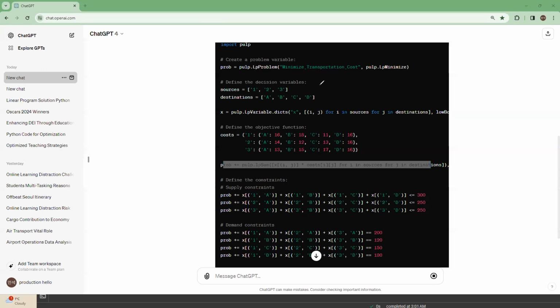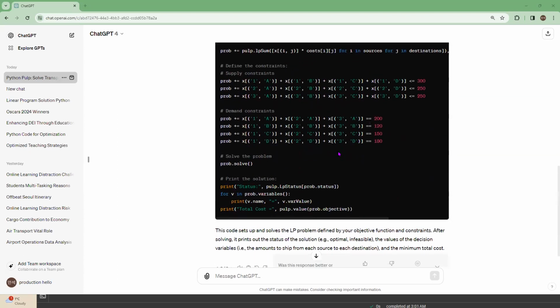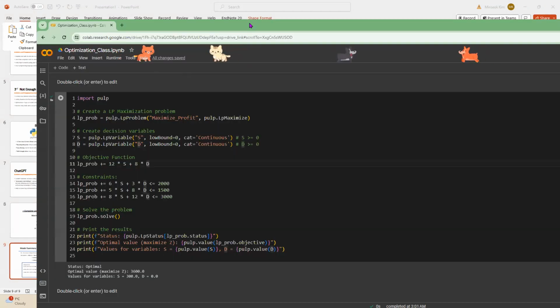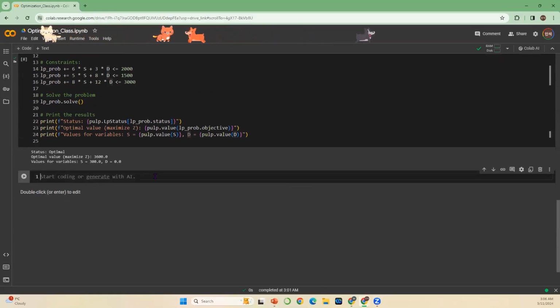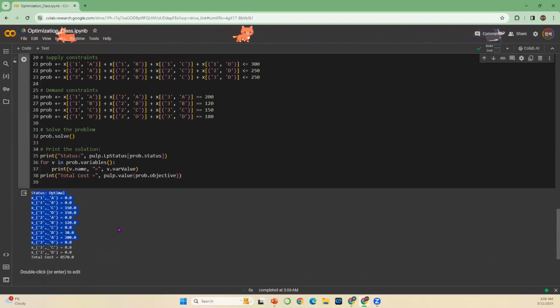Just like I told you, students will also see how you define the variables, objective function, and constraints. What students then need to do is copy this, bring it to the solver, paste it in, and run it. They'll get the answer right away.